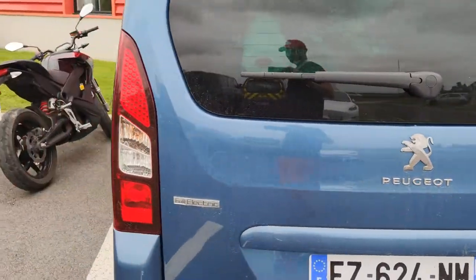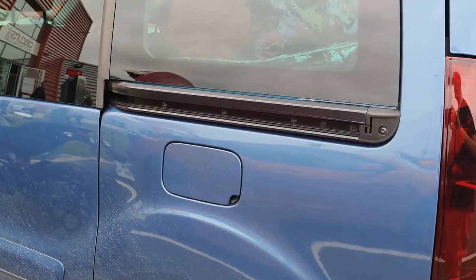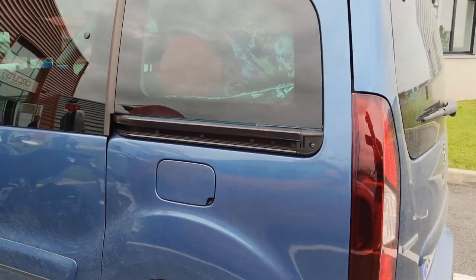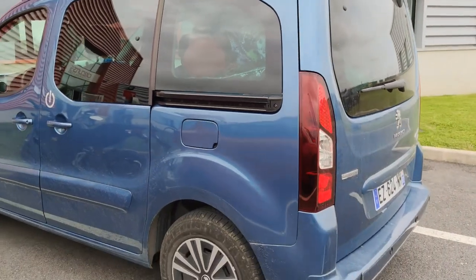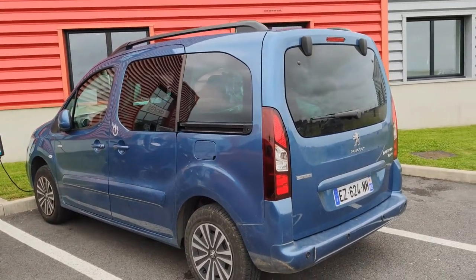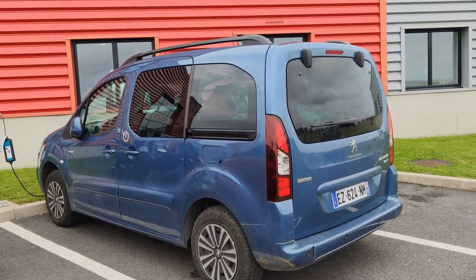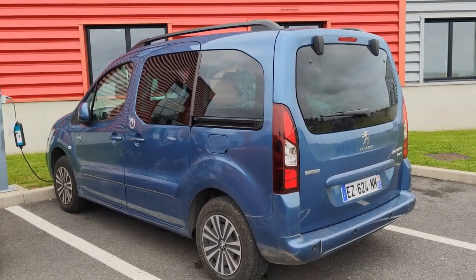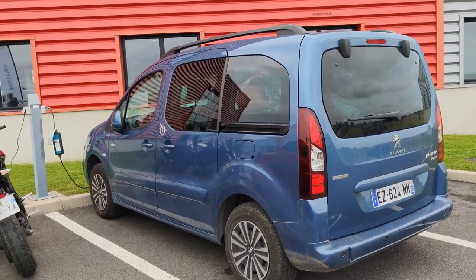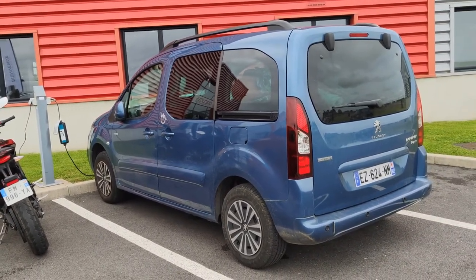And also it has, yes, a CHAdeMO here. And that was an option. So CHAdeMO and Type 1. It feels like something from a Leaf, right? An early Leaf. But that was sold between, I think, 2018 and 2020. Strange vehicle, not many sold, and big discounts on them, but yeah, they exist, they are here.